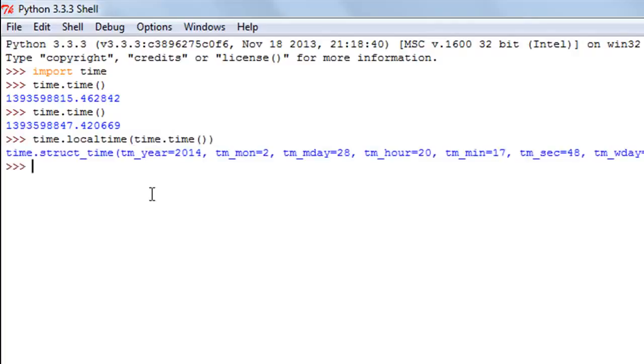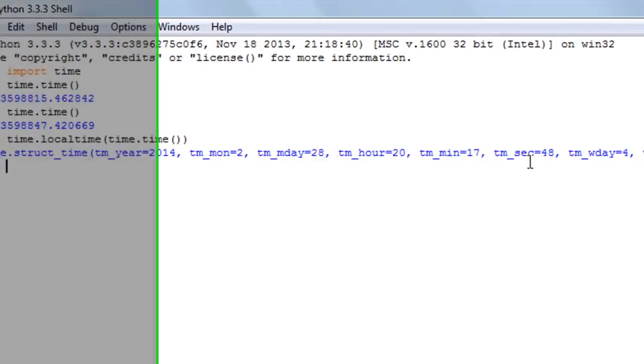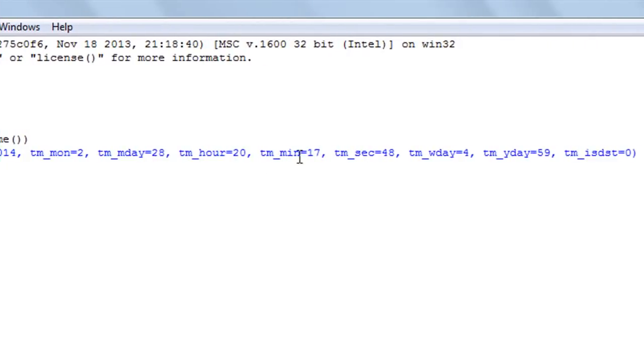When I do that, I see that the year is 2014, the month is 2, which is February, the day of the month is 28, and the time right now is 20:17:48, which is 8:17 p.m. and 48 seconds. And this is the 4th day of the week.